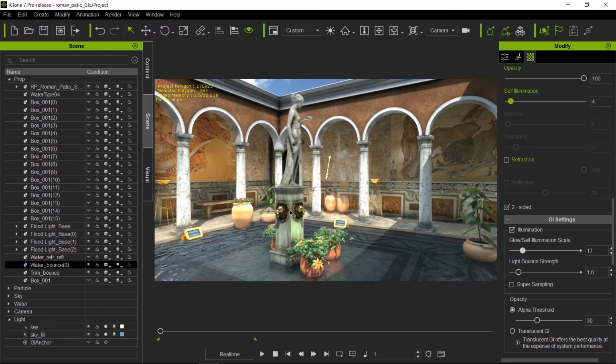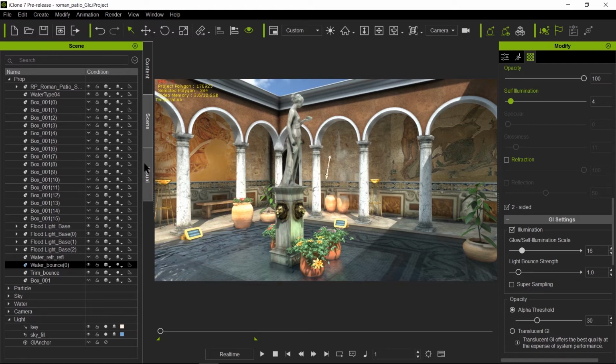And not only that, when you do that, you're also lighting a little bit of the walls and the columns, so it gives you kind of a nice caustic effect, even though you don't see the actual caustic ripples. So it's a good side effect to have. So now we have the water looking good, and this pretty much concludes the daytime lighting. And now we're going to go ahead and cover the nighttime.